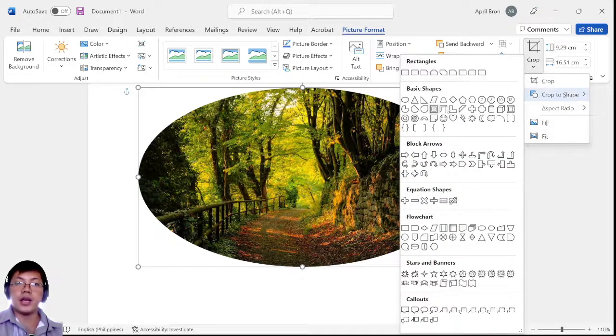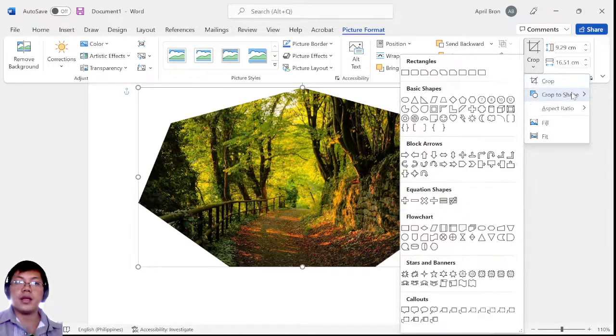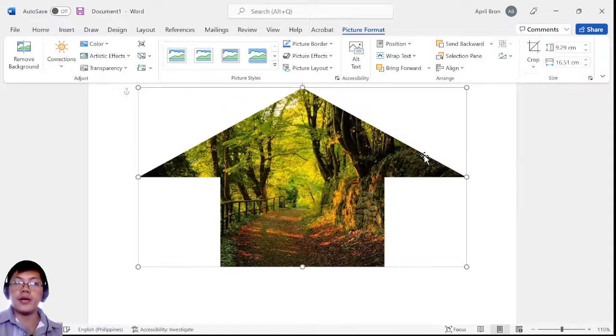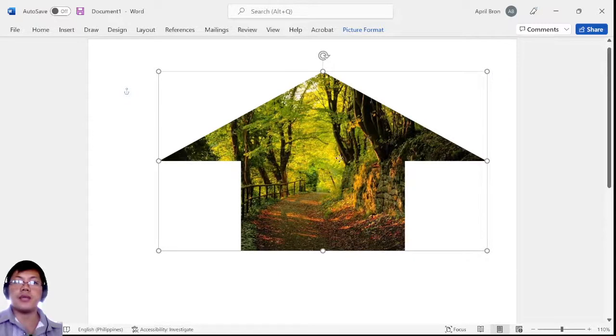So let me click, say, a heptagon. There, so you have the seven sides. All right, and let me click on arrow. There, so the image will be shaped into arrow.